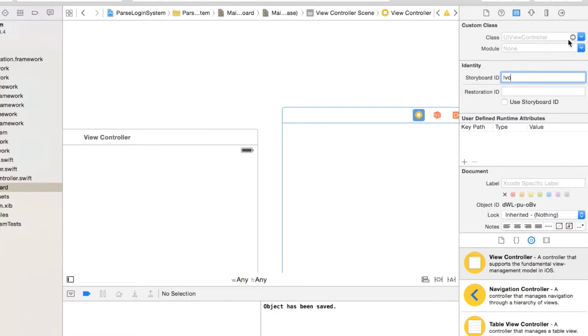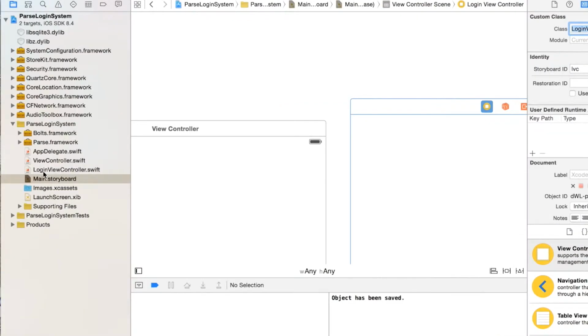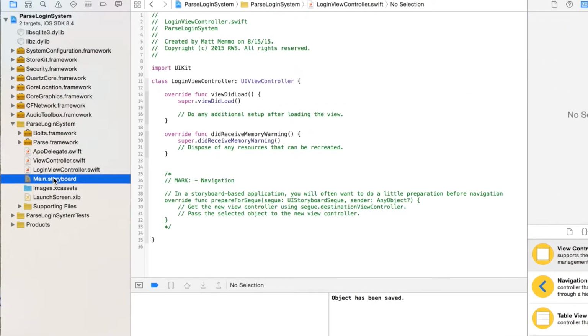That's perfect there, and we want to select our new login view controller right there. All right, so that now this view controller is associated with this .swift file, right?